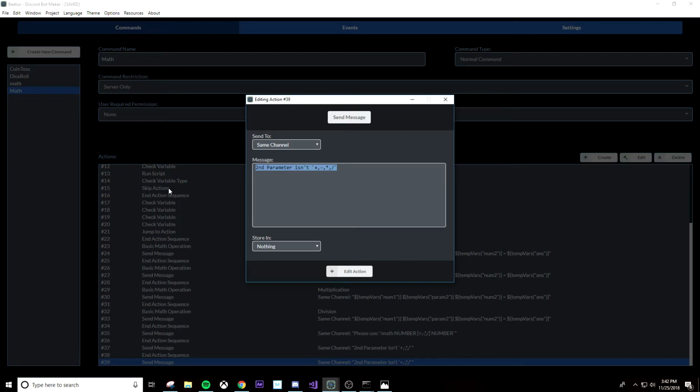So, parameter 1 or 3 isn't a number. Now that we have it say that parameter 1 or 3 isn't a number, you can actually create two separate messages, and you can say the first parameter isn't a number, or the third parameter isn't a number. But you can just consolidate the two because they are checking the same thing. But that is completely up to you.